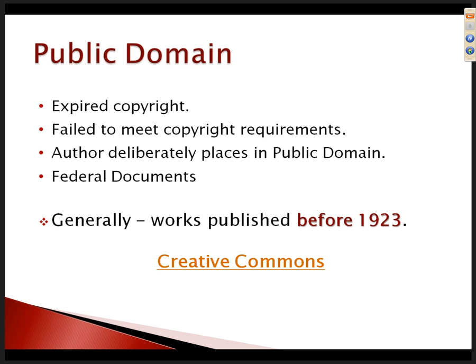Let's start with public domain. Public domain is anything that's openly available to everyone and not subject to copyright protection. As a general rule, most works enter the public domain because of old age, so they simply expire. Or it could be that a work, for whatever reason, failed to meet the copyright requirements. That is technically considered public domain. An author may deliberately place their documents within the public domain using the Creative Commons, and we'll take a quick look at that. And of course, anything that's federal documents. A general rule might be anything published before 1923.